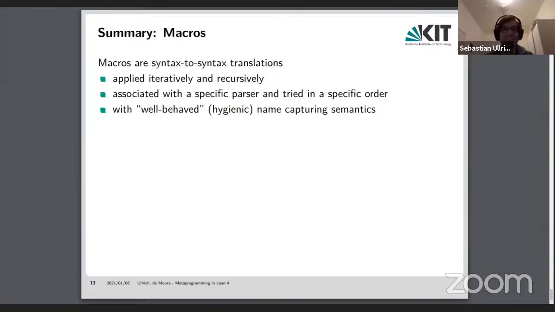Yeah, so macros are syntax to syntax translations. They are applied iteratively, like exhaustively, and also recursively on subterms, at least when the elaborator calls back into the macros. And they are associated to a specific parser, and all macros of a parser are tried in a specific order, like newest, except when given a specific priority. And all of this is well behaved by Hygiene, meaning the name capture and semantics should be what you intuitively expect of them.